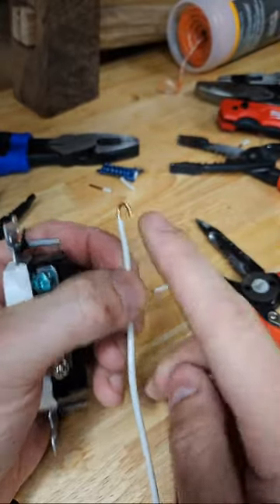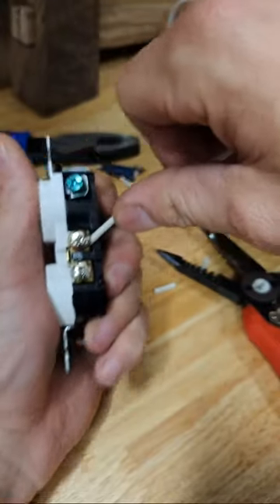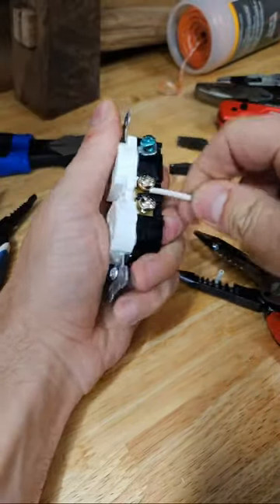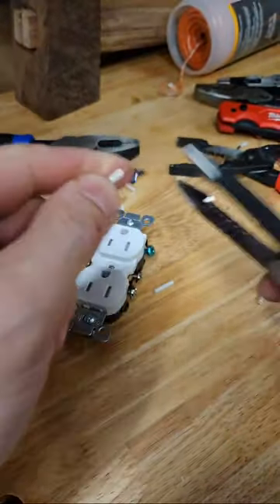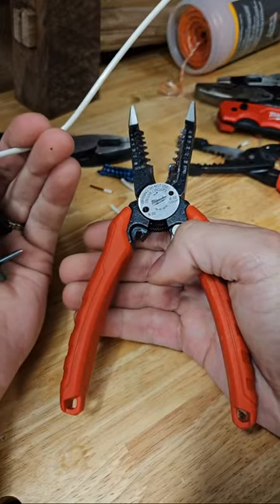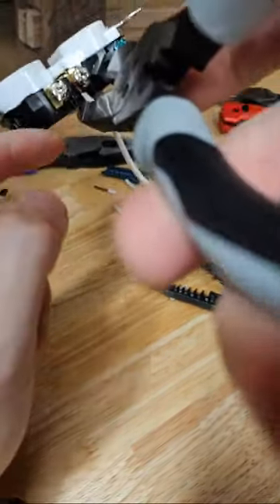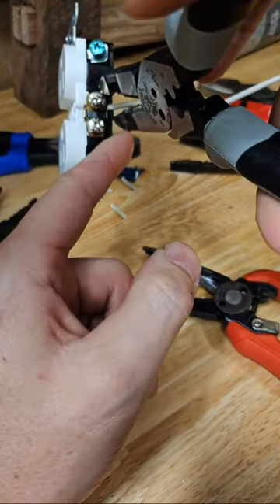We bent these around with the needle nose portion. You can see where we got a nicer flat here. We wrap these around right here, get it nice and tight. Let's try again — I'm not happy with that install. Strip it, start way up here again, bend it down. There's your loop. This is where it gets tricky — this is where we separate the useful tools from the unuseful tools. The Kleins can do it: we could pinch that if we wanted to close it, but we kind of got lucky on this angle.